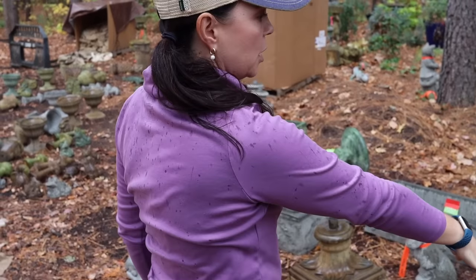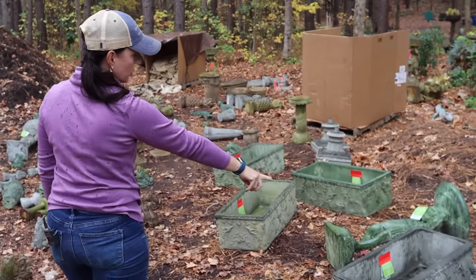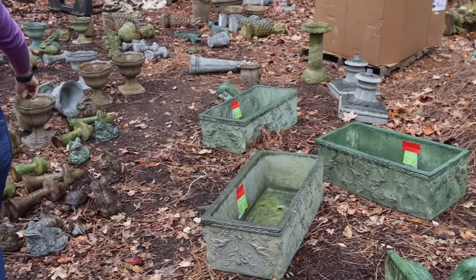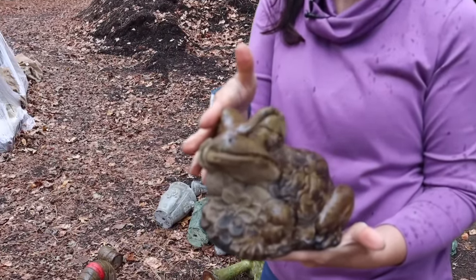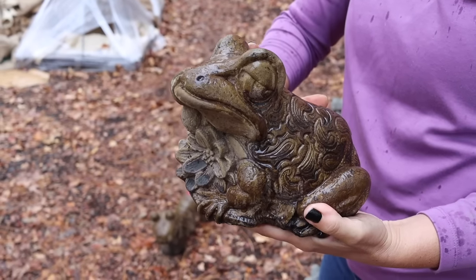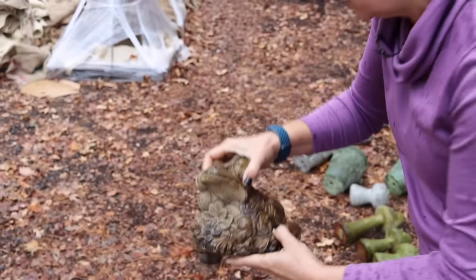Shroomies, we have got tons of shroomies, so don't worry about shroomies. The rectangular hummingbird planters, we've got those. Sassy frogs, we've got sassy frogs galore. This was one of the very first little creatures that I got from Unique Stone. Love it. Has that kind of paisley print on the back. Lots of personality in this sweet little frog.